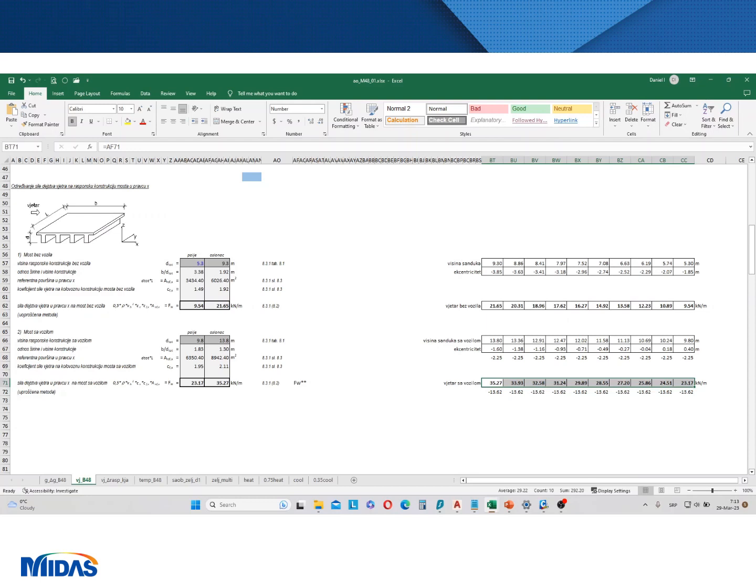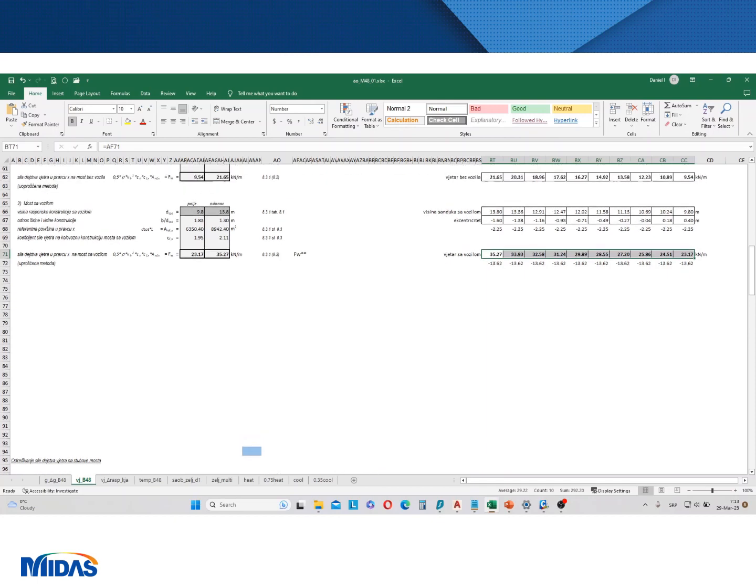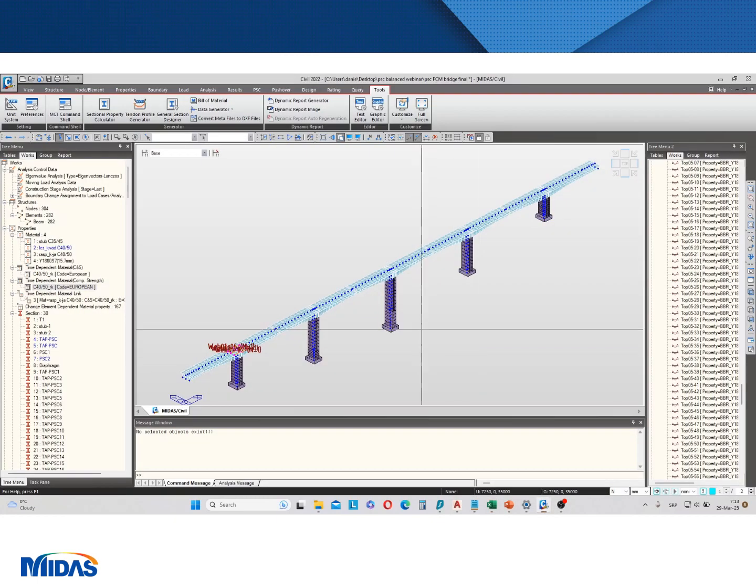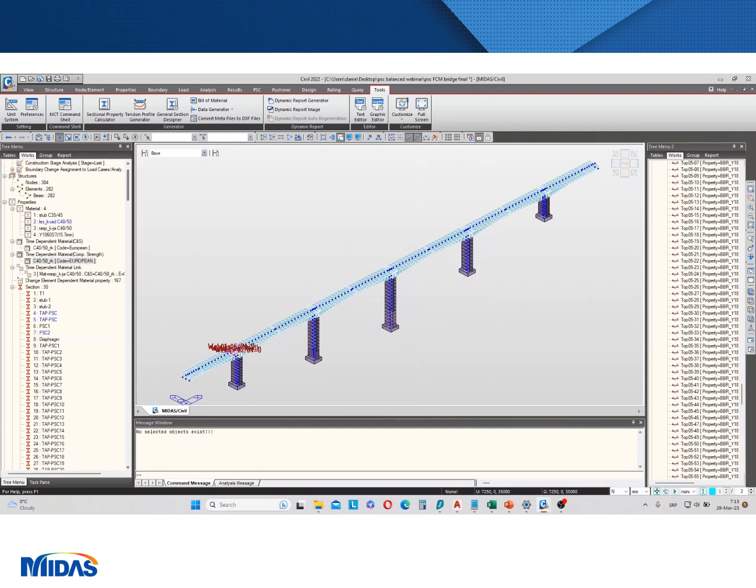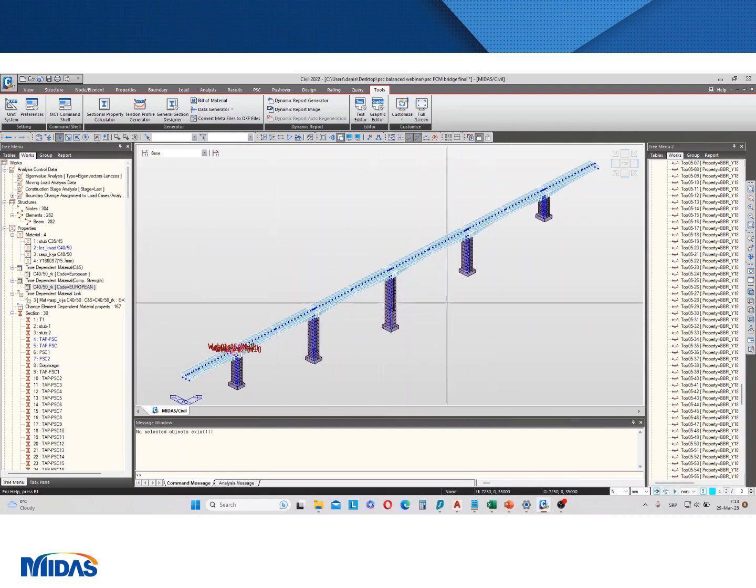This is 35.27 at the pier position and 23.17 at the midspan. So basically everything is modeled that way in Midas Civil.